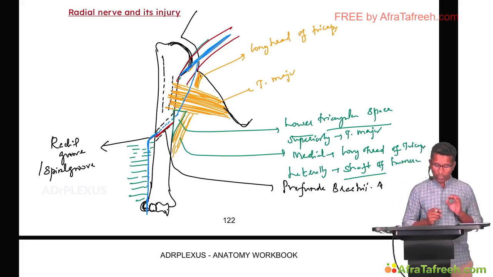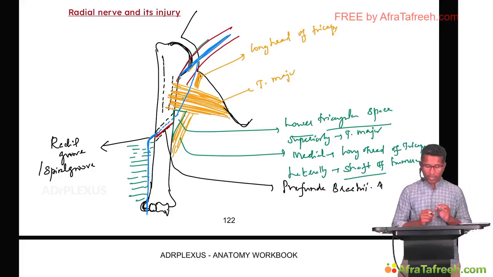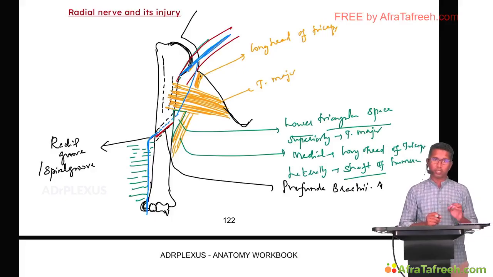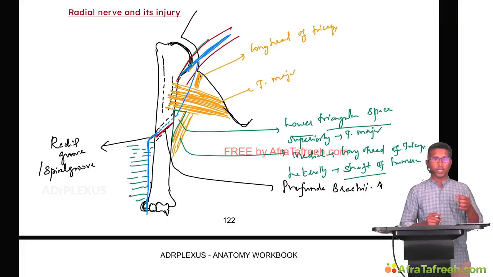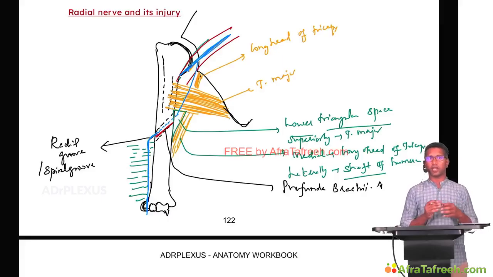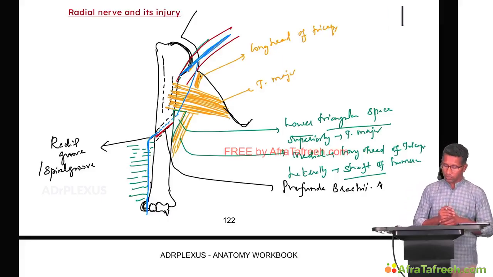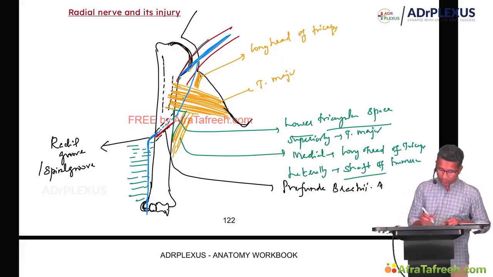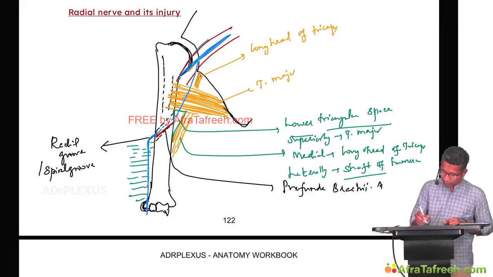Okay, this is very, very important. The point where the nerve pierces the lateral intramuscular septum is very important, because the nerve is tethered in this region. The nerve is tight in this region, so any stretching in this region will affect this nerve. Please remember this area, it is very, very important.